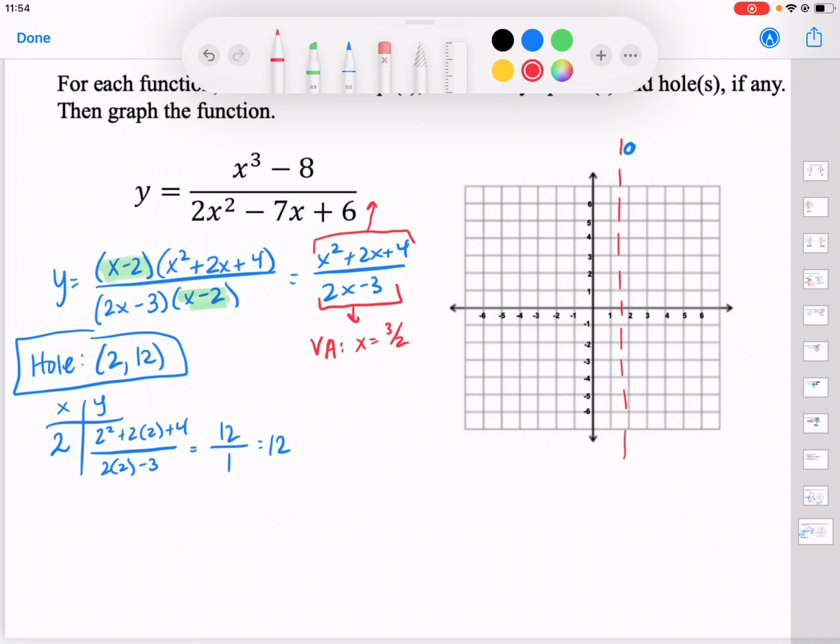x-intercept, you would have to use the quadratic formula for this. So x equals negative 2 plus or minus the square root of 2 squared minus 4 times a times c, all over 2a. Here's the deal though. This part right here is negative, so you're going to have an imaginary solution. And remember, we get rid of imaginary solutions. So there are no x-intercepts for this problem. So that's all you'd have to do.